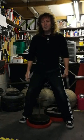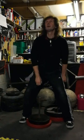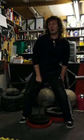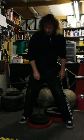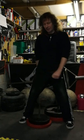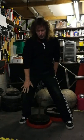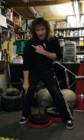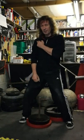Before you're about to pull, if you can wiggle your toes in both feet when you take the tension out of the rings, if you can wiggle your toes before you turn on the power, you're in a good position. If you feel that your toes are locked to the ground, particularly on the right side, I don't think it's going to happen to you on the left side if you're right-handed. Obviously reverse everything if you're a left-handed lifter. But on this side, if you feel your toes nailed to the ground, you need to pull that right shoulder back, because the reason that's happening is this right shoulder we talked about is coming forward, therefore the weight is not in your heels. You need to get that back.